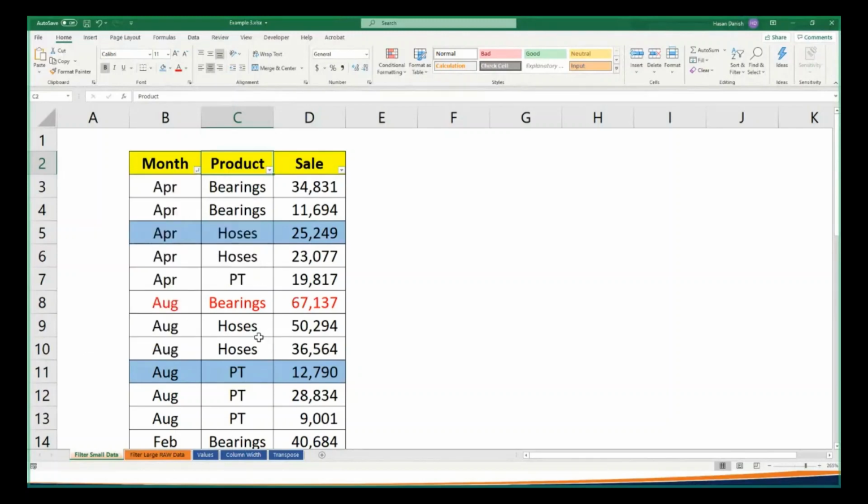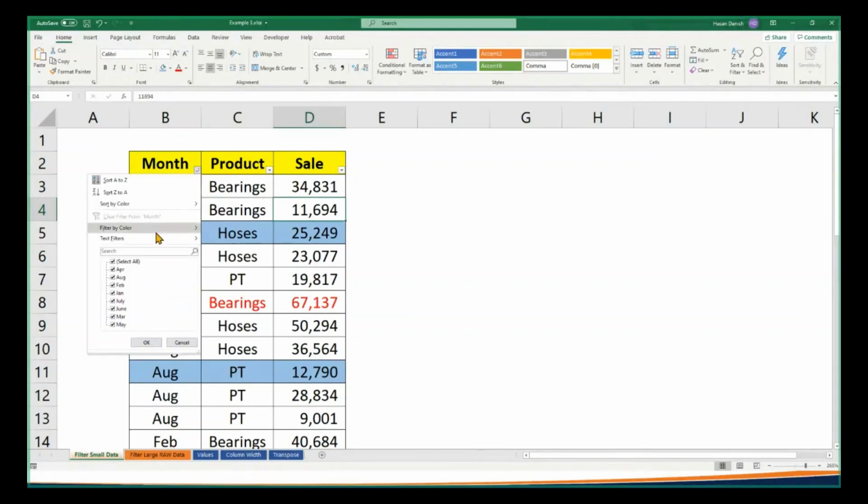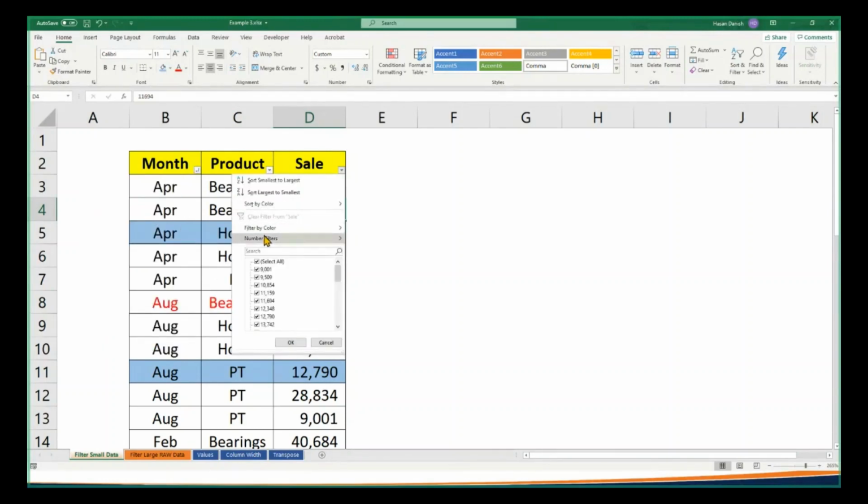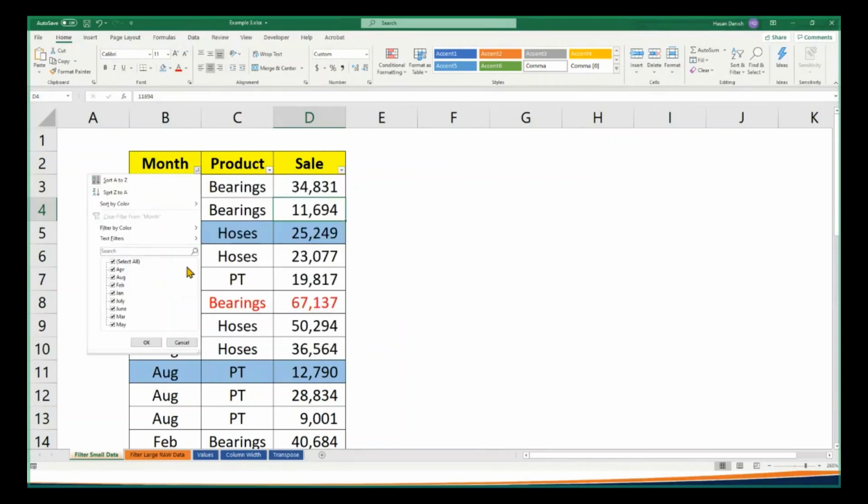All right, so this is one thing that is really cool about it. The other thing that I want to touch on is, because I said there's a difference between text and numbers in Excel. Here, if you click on it, you will see another option which says text filters. If you click on a number column, it will not say text filters, it will say number filters. It automatically picks up and shows you these filters. Let's go in one by one. Month filter, let's go into this one and do text filters. Now this is equals, does not equal, begins with, ends with, contains, does not contain, and custom filter. Now these are self-explanatory. Let me do just one.